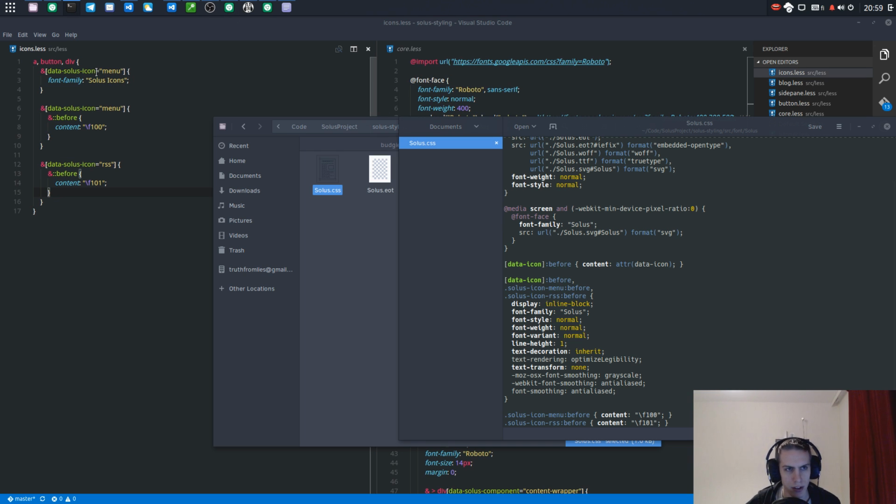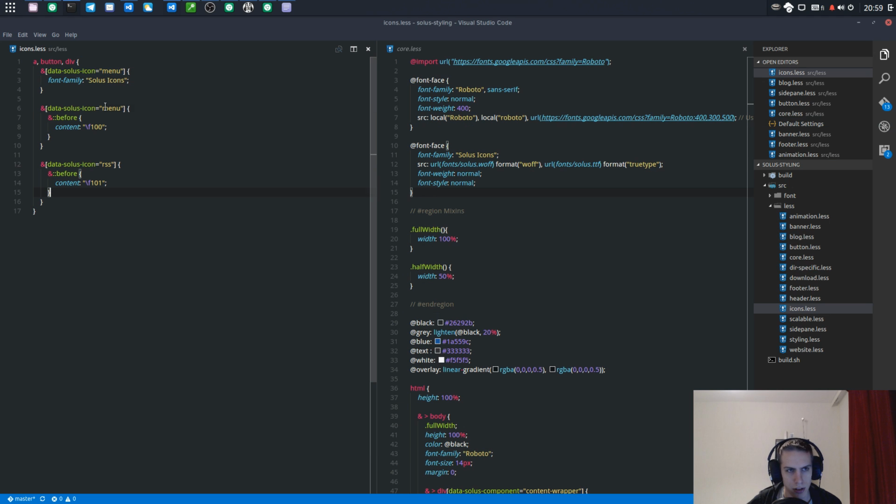Oh, I see why it isn't applying this. I'm such a dumbass. It would help if I set the font family not just for the menu icon, but rather whenever anything has the data Solus icon attribute. Like I specifically copy pasted that bit out and moved it so I would do that and then forgot to do that. Been there.